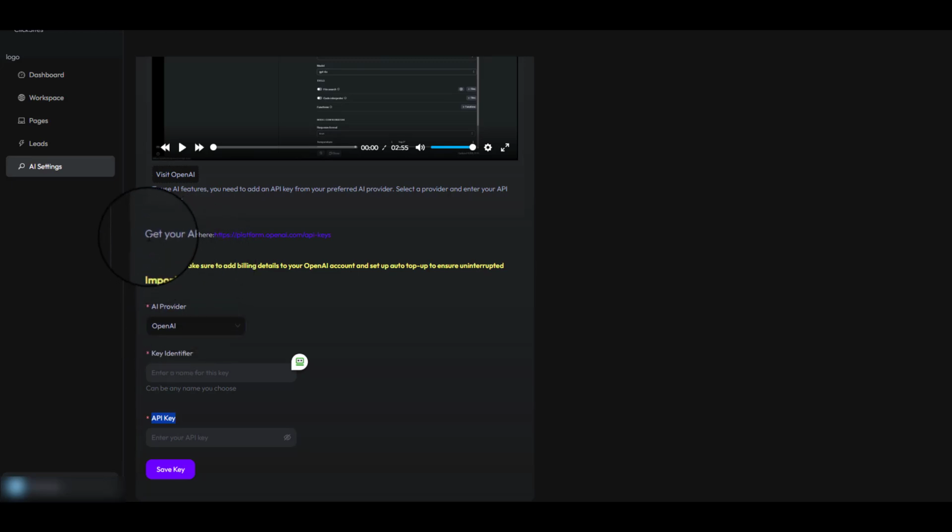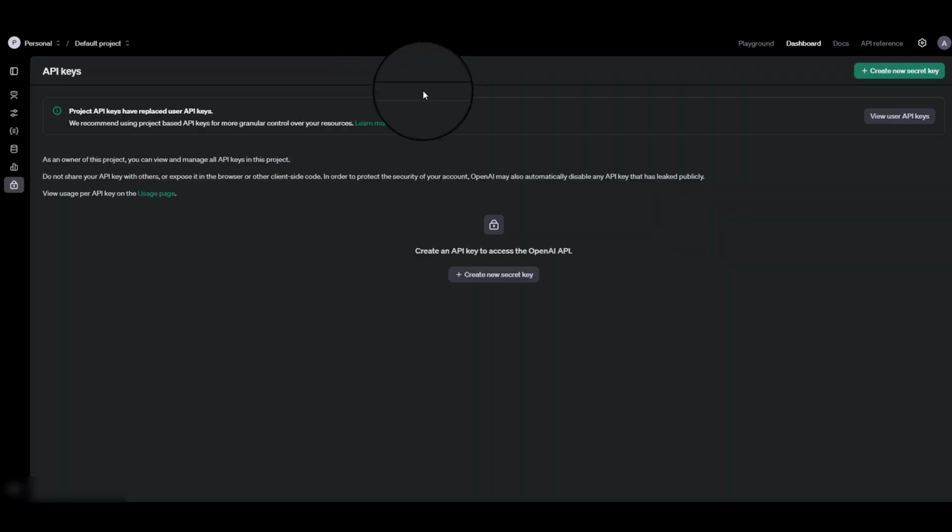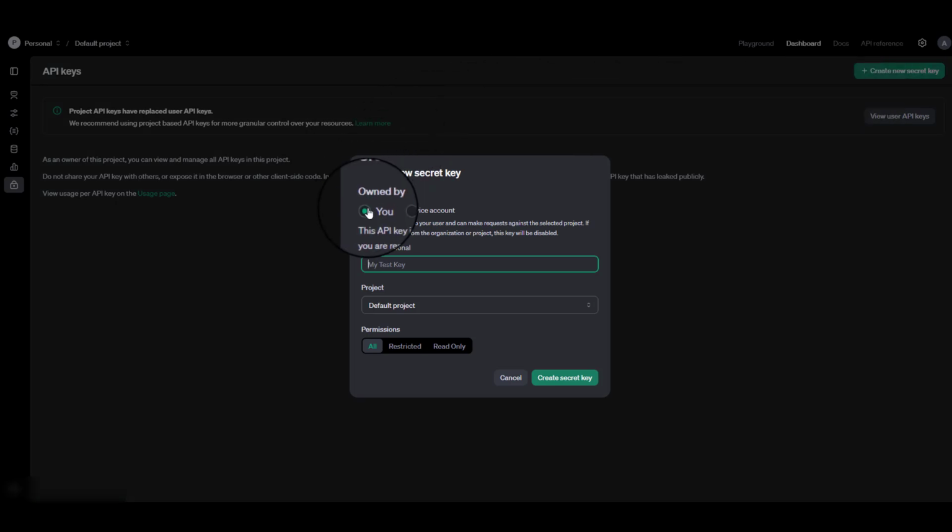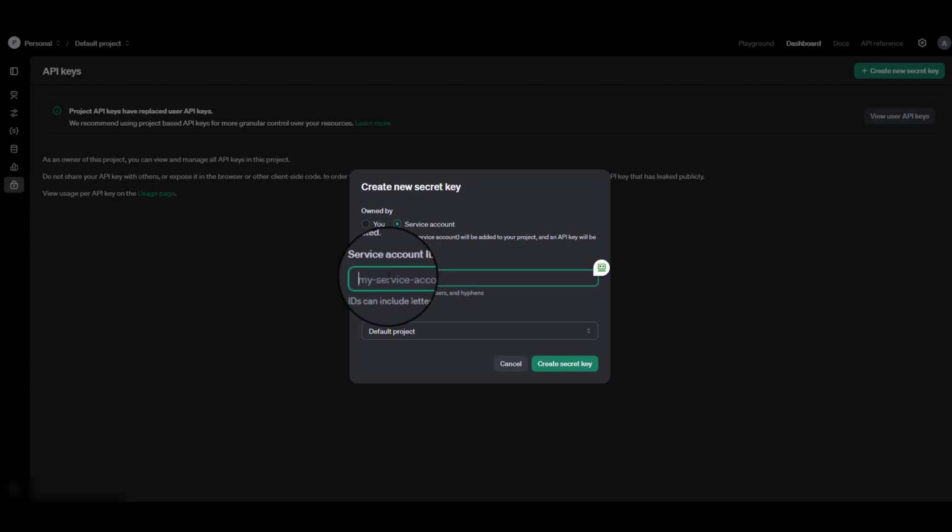Now, because I've selected it, can you see where it says API key here? It is a new link. We're going to select it, and it's going to redirect us to the OpenAI section here like so. Immediately I've got two aspects. I'm going to hit the green button here that says create new secret key. I'm going to go to owned by, not you, but service account. Let's call this open key 2, and select create secret key.